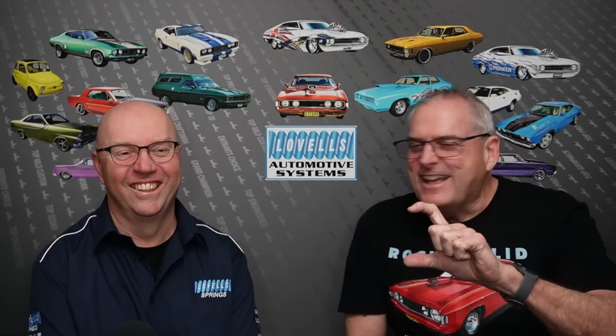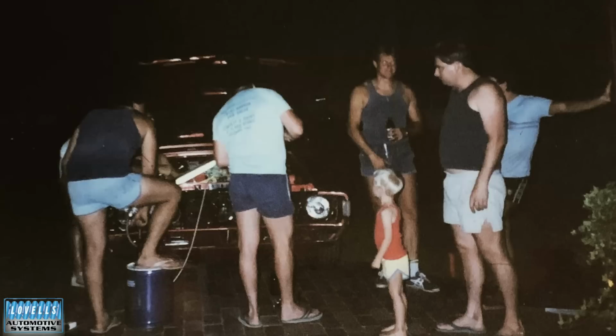Go and do something like an FG. The wiring's about this thick. We've done that the other day as well. But I've always been able to do that and understand the process, and the fact that Ford primarily used earth switching. But it's not like you jumped in and learned an FG with no experience. You've gained all that experience. 40 years gets you to that point.